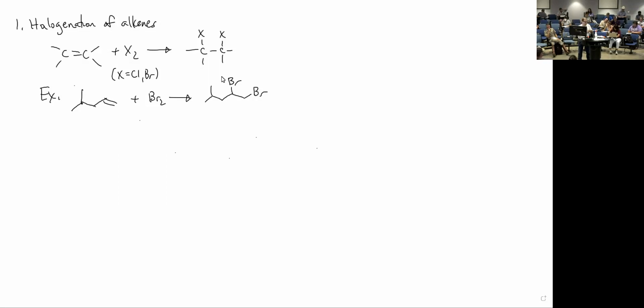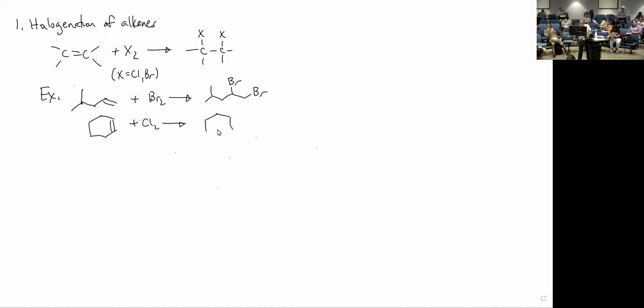And I'll do another example as well. Does that make sense so far? Do you see how this falls into that category? It's just a specific example. And we could have taken, I don't know, cyclohexene and added Cl2. Or I could have just drawn an arrow and written Cl2 above or below the arrow. It's the same thing, just another way of writing it.